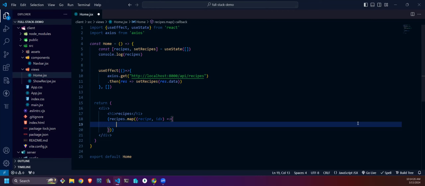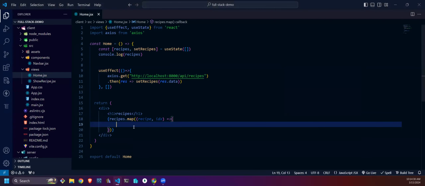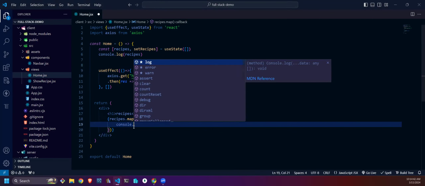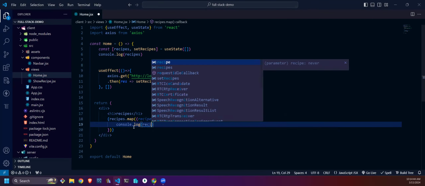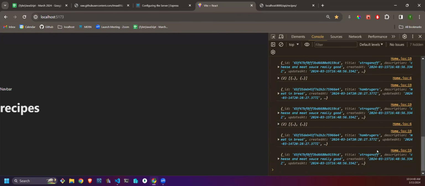Recipes.title. Okay. No, I keep going to dot notation. You're right. You're right. So let me see if I can do this. I don't know if this is going to work. We'll see. It does.